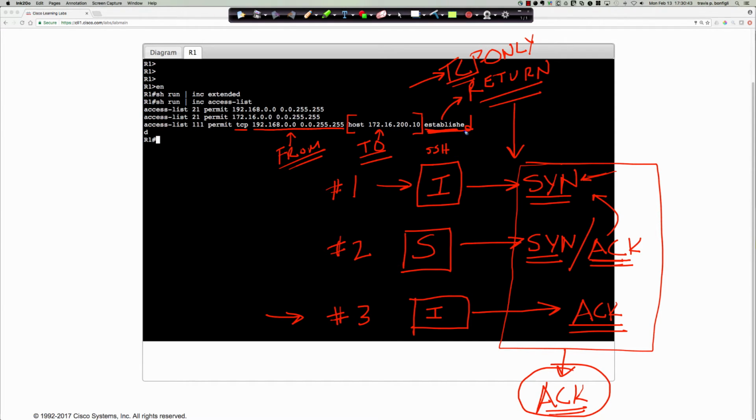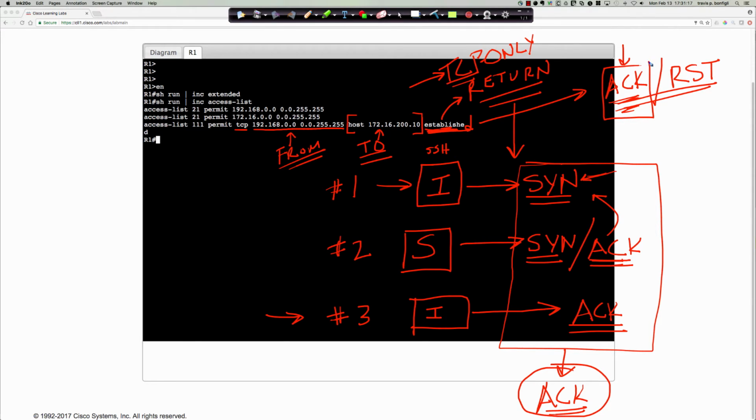So one way to look at this from an ACL perspective is that the established keyword is basically saying, I'm checking every packet, and if I don't see an ACK, and to be technically correct, a reset is also allowed through, but we're going to talk about it from the ACK perspective, if I don't see an ACK, then the return traffic is not allowed to come back through.